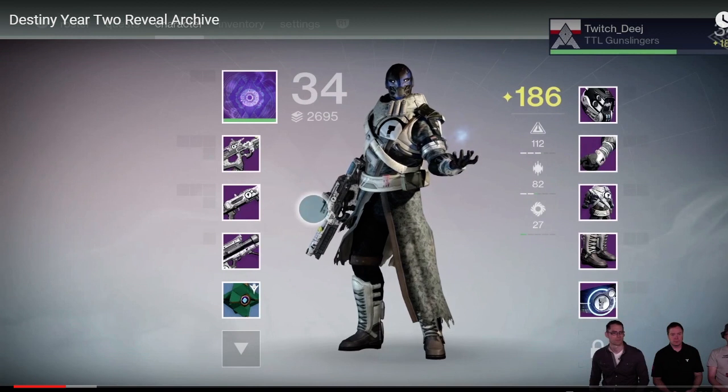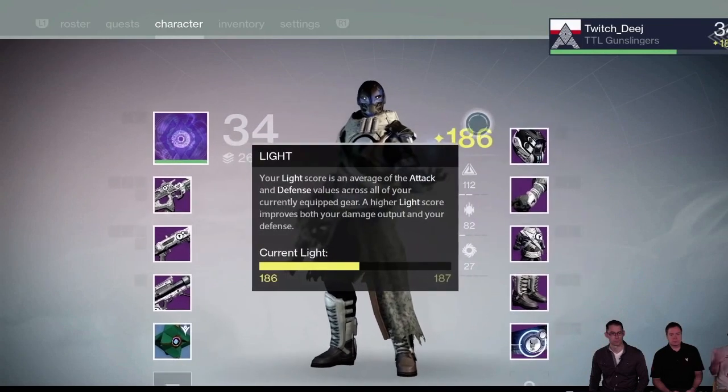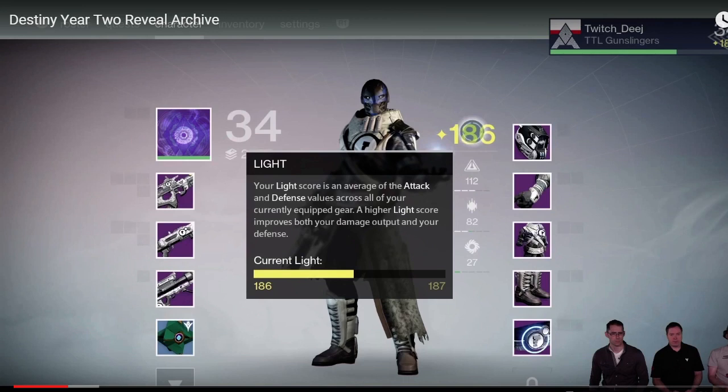Let's continue. The biggest change that we're making right away in Taken King is your light level is being brought in and grandfathered in as your character level. So your light level will add up to an average. So if everything is at 190 attack, 190 defense, my average of light will be 190. But the ghost is bringing that down because it's at 170, so that brings down my average. So you want everything to be the same level.